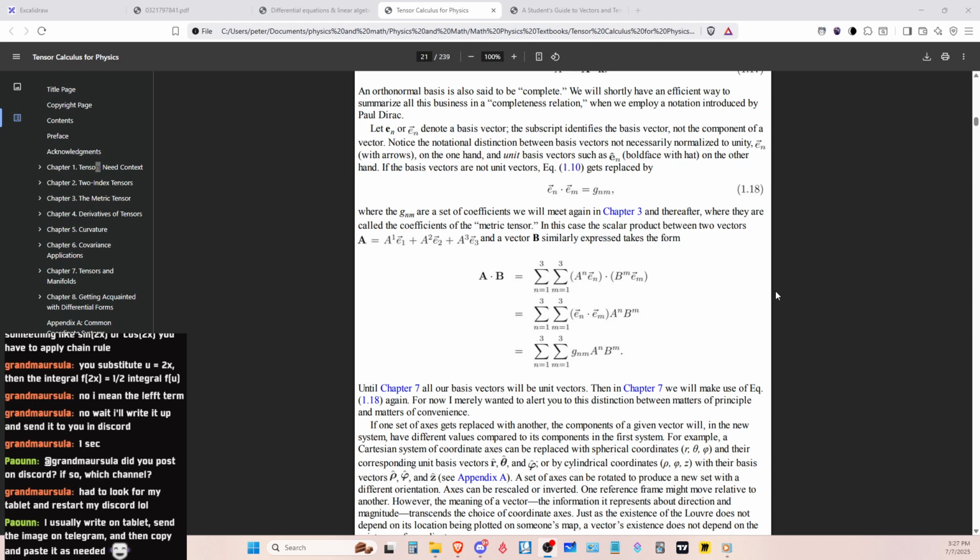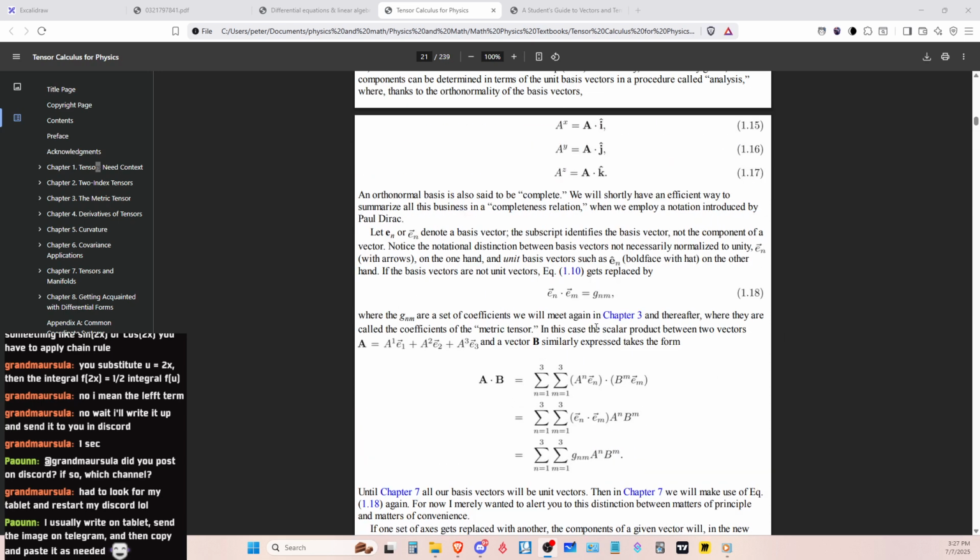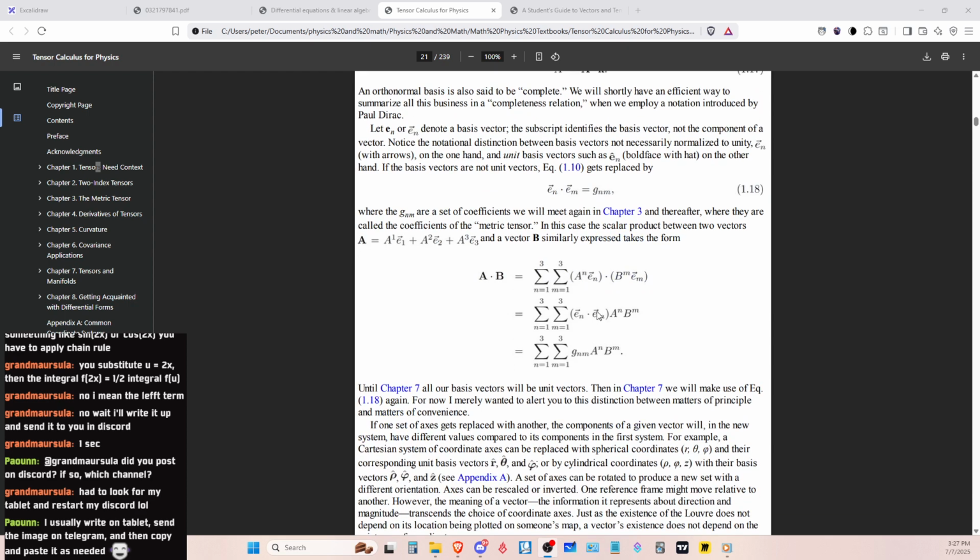Oh yeah, here we go. They start talking about the metric here. I think we should cover a little bit about tensors and vectors for about half an hour, because we've got about half an hour of stream left since we spent a majority of it on integration by parts. But it's good to get some practice in from something you know and then learn something new.